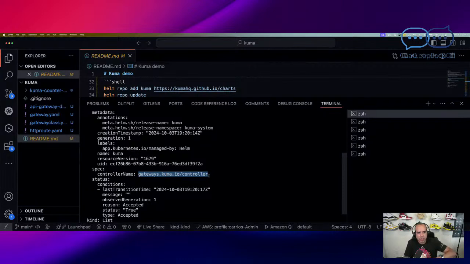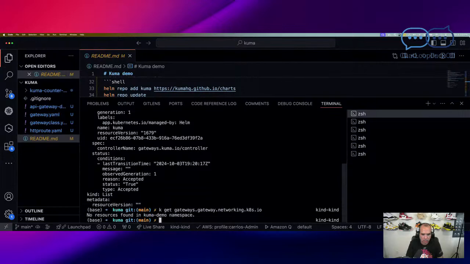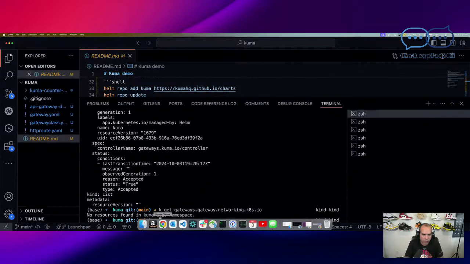If you're using a different implementation of Gamma, it will be a different project name, for example. So that's there. What we don't have is a gateway. So we have a gateway class but no gateway.